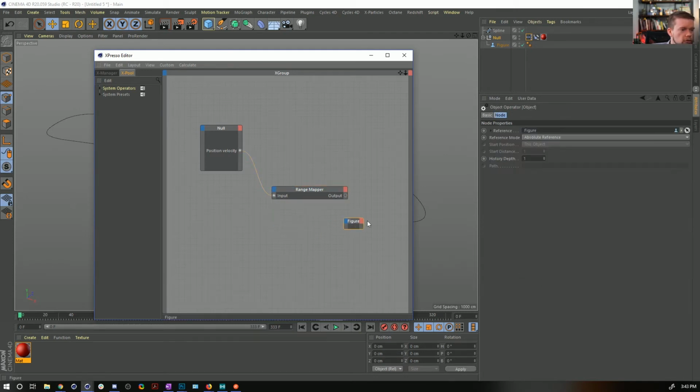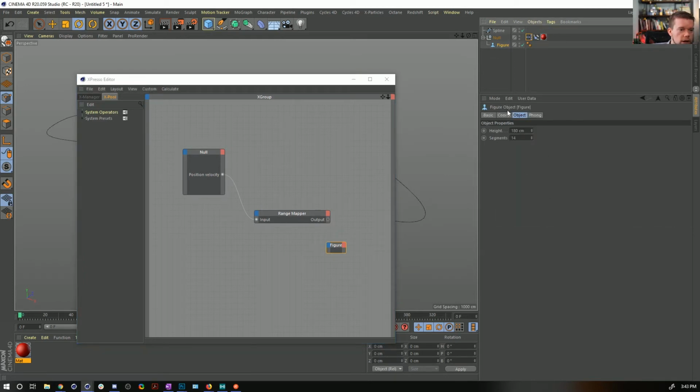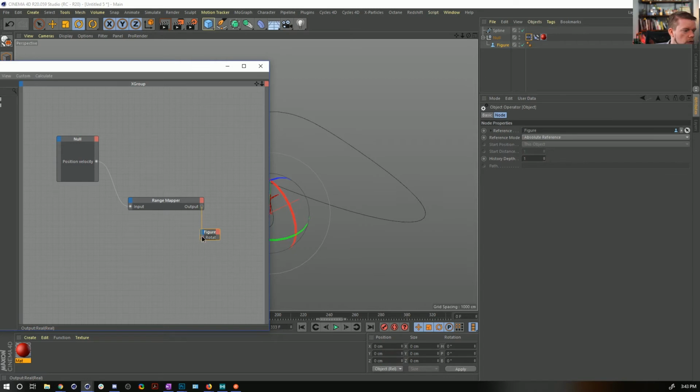And we'll grab the figure and spin him, which is going to be on P. So let's grab the figure, let's grab the, or is it H? Why is he H? Rotated. Oh, I was wrong. It was H. So let's grab H and drag that in. So we're going to connect our velocity to our rotation.